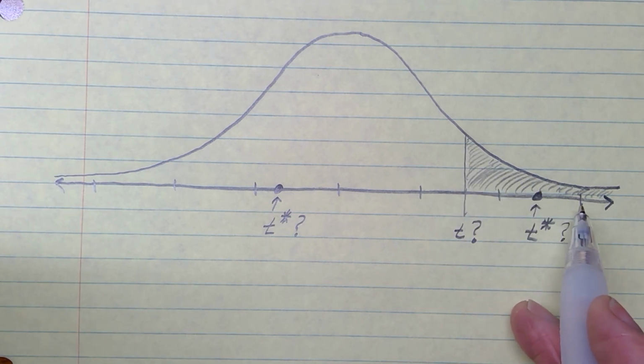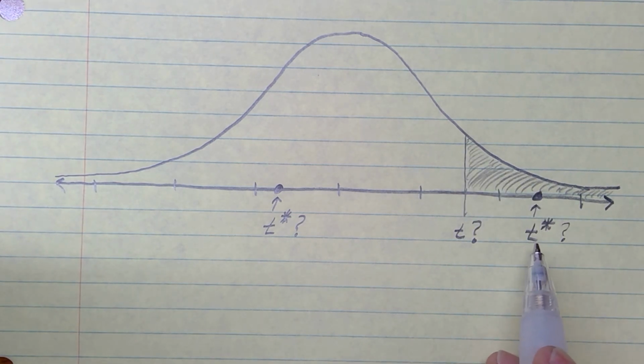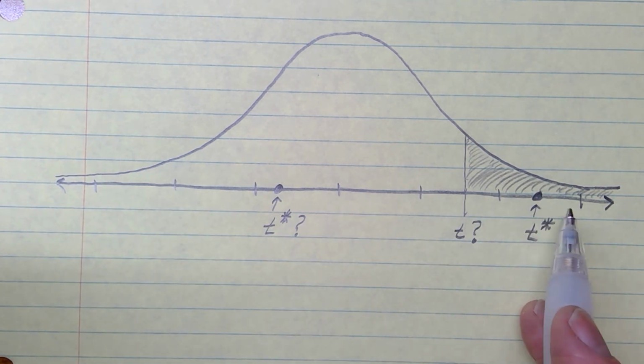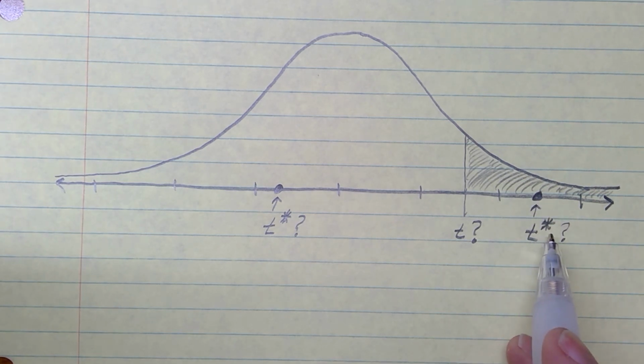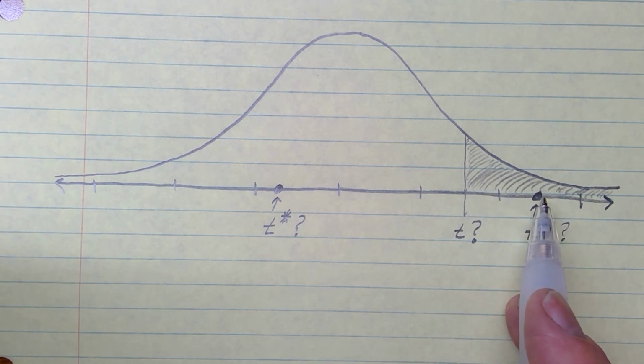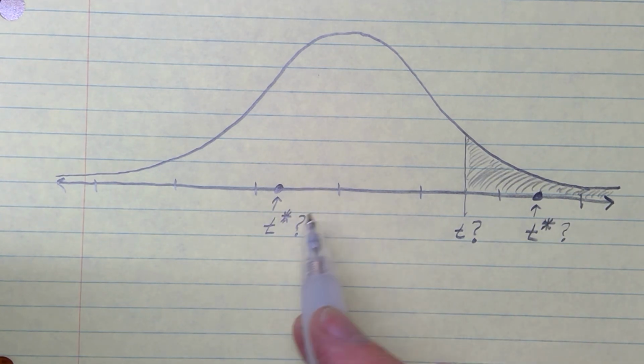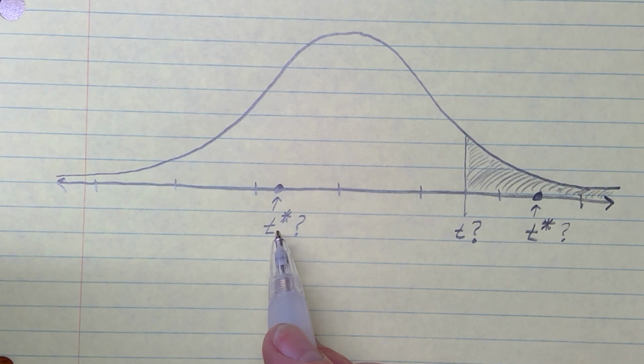And I'm going to shade my critical region, and then I'm going to do a test statistic. So using my t formula, I'm going to run a test based on my data, and I'm going to place the results of my data as a dot somewhere on this x-axis. Now, if that dot, that test statistic, lands here in the shaded region, I get to reject what they said. I can reject the null hypothesis. I can say, no, you're wrong. But if my test statistic lands anywhere over here in the white area, then I have to accept their claim. I have to accept the null hypothesis. Technically, we say I failed to reject the null hypothesis.